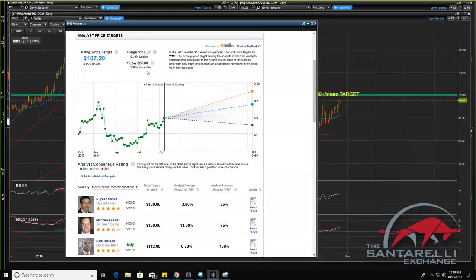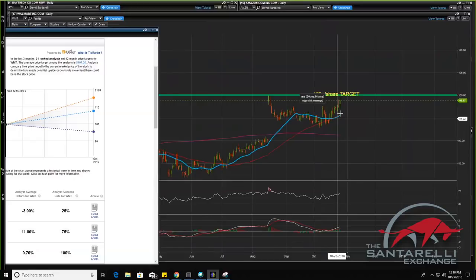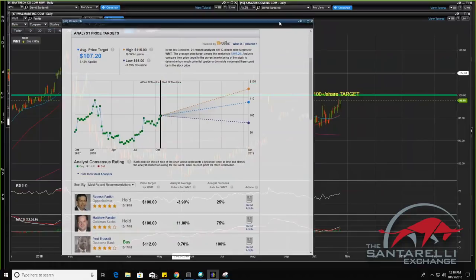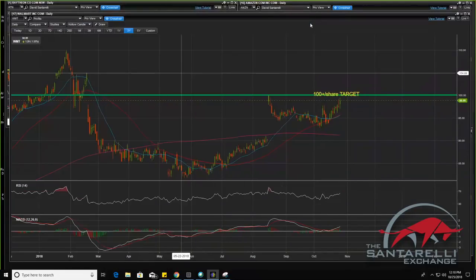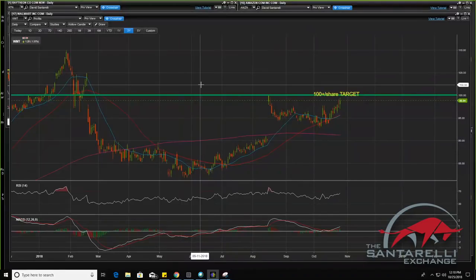3.89% to the downside. If you're entering a trade, you're looking at where your support and resistance areas are. That resistance area is going to be the low end of my target. That's that $100 a share. That's resistance. It gets there, I'm going to take profit. You're doing so many different things to conclude a trade and to understand how large of a trade you want to make on it, the time frame of the trade, and then you're looking into the sector that it's in.